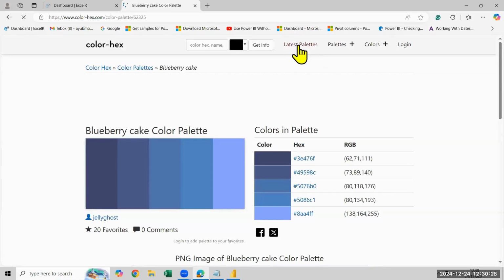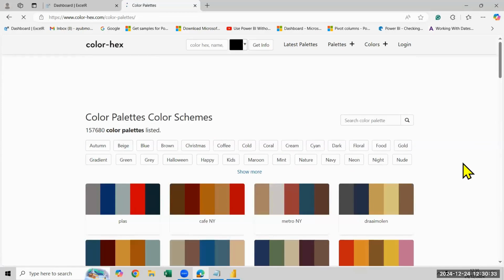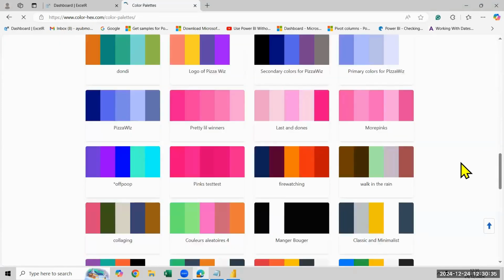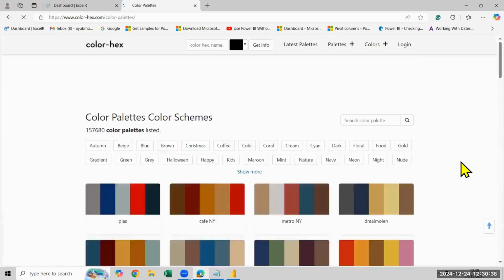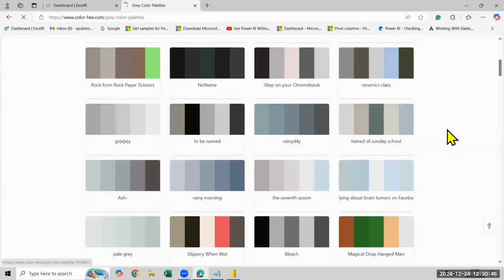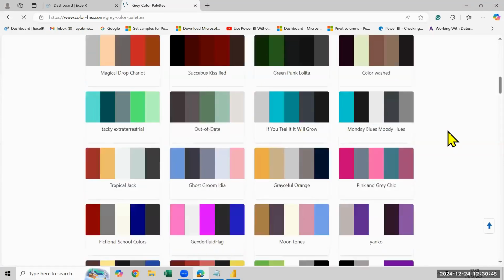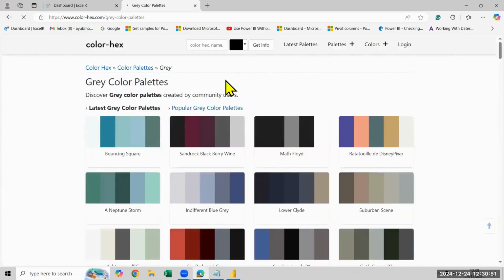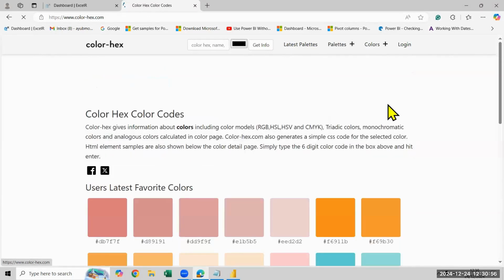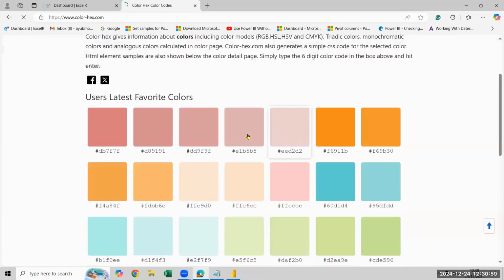For example, you'll get the shades of color like this. Do you see here? Whichever shades of color you need, you can choose from here. If you want any specific color, for example, I want to go with gray, you can see the shades of gray. Getting the concept? These are the color shades, whichever you like. If you want the latest update, the color codes they have used are the latest trend, the favorite colors of the users. Out of this, whichever you like, you can choose, up to you.